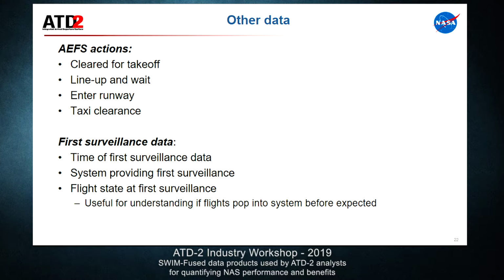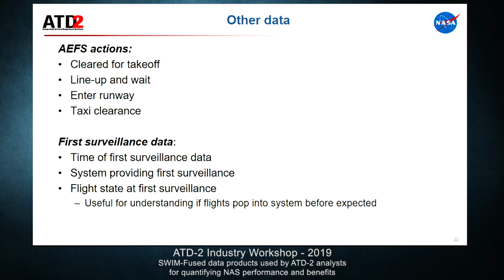First surveillance: this is a big question of when do we first start observing that flight. It varies by airport, by gate, by terminal at the airport, even over time as they install new sensors or sensors go offline. We try to understand what's happening there and where in that flight's life cycle it is when we first start observing the surveillance. Which has helped us answer an important question.